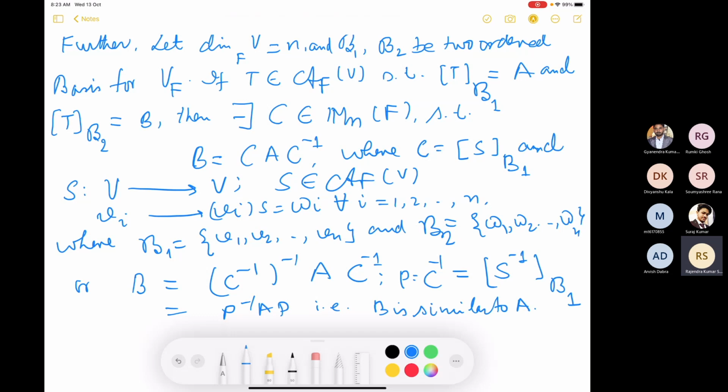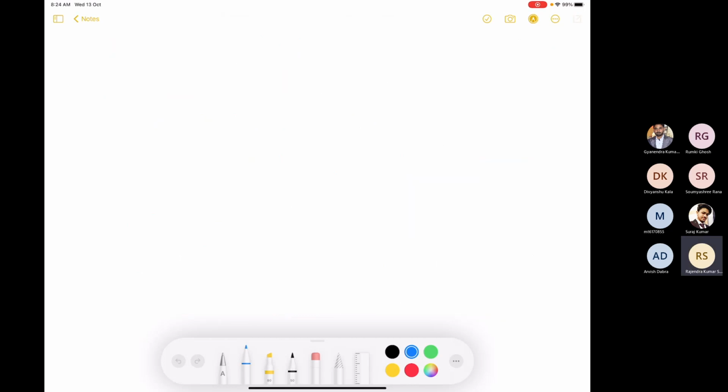Okay, now with all this in mind, we shall have some examples. We already had examples where we have obtained the matrices of a linear transformation. Namely, for example, the derivative on the vector space of polynomials of finite degree with different bases and writing corresponding matrices, and also obtaining the relationship B is C A C inverse. Now let me have one more example for that.